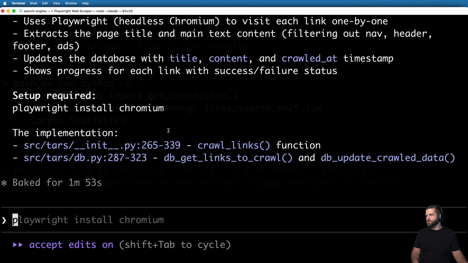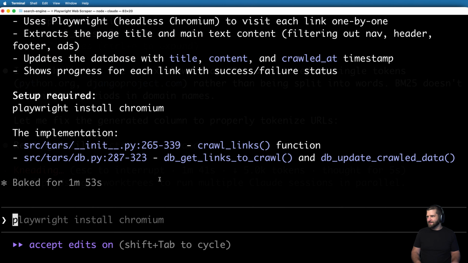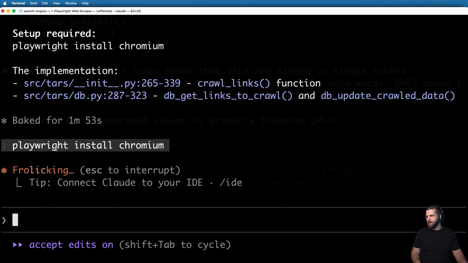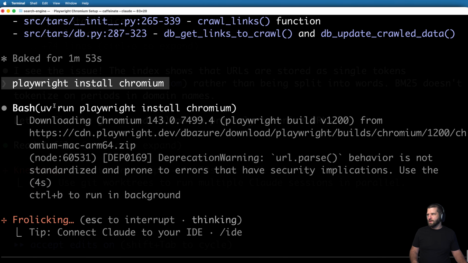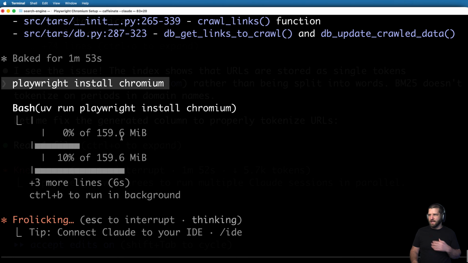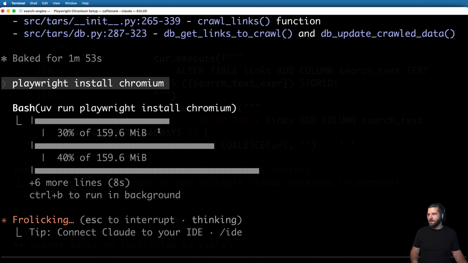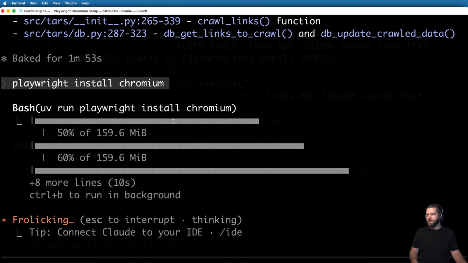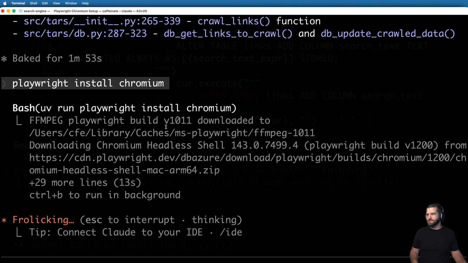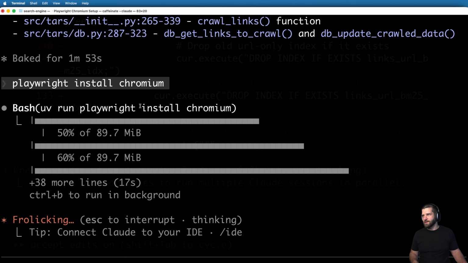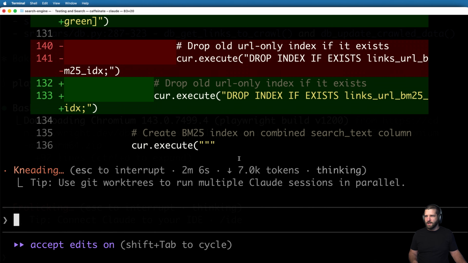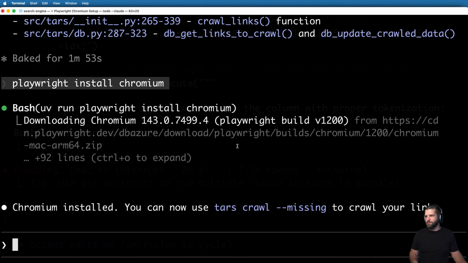While it's working on this, I'll jump back into that other one where it's doing the crawl stuff. And I'll just go ahead and let it install this by pressing enter. It will automatically run that suggested command that's there. And we'll see if it actually installs Chromium and makes it all work. Looks like it's using UV, which is pretty nice. I didn't actually have to go and install it myself, which I think it already had a Chromium, but it's doing it again. Great, that's okay. We want to make it work for this project, and UV is a great way to do that. While that's still running, I'm just tabbing back and forth.